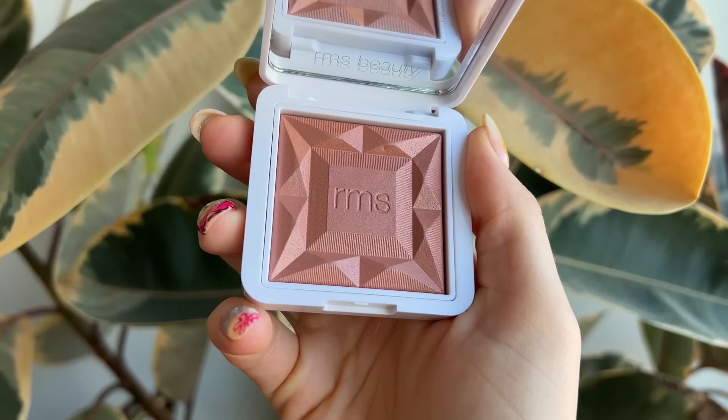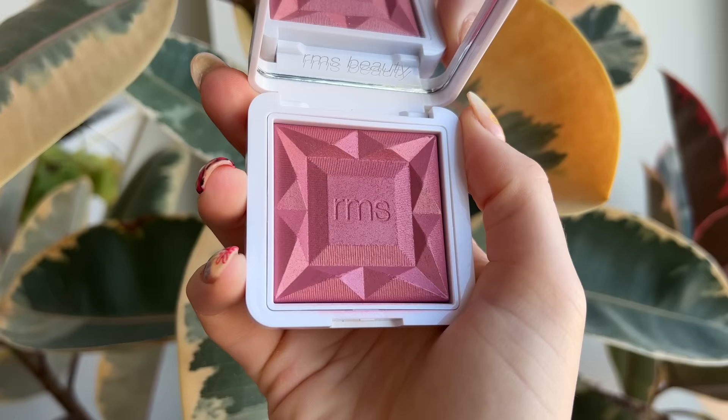I'm sure a lot of you are interested in the blush category. 2023 had so many blush launches, and I have both powder and cream and liquid favorites. For powder blushes, I was really into glowy powder blush this year. This was the year of the RMS Redimension Hydro Powder blushes. I went full force into these — I love every single color, I own every single color, I've reviewed every single color. So many of you have purchased them and told me you absolutely love them. There's a color for everybody.